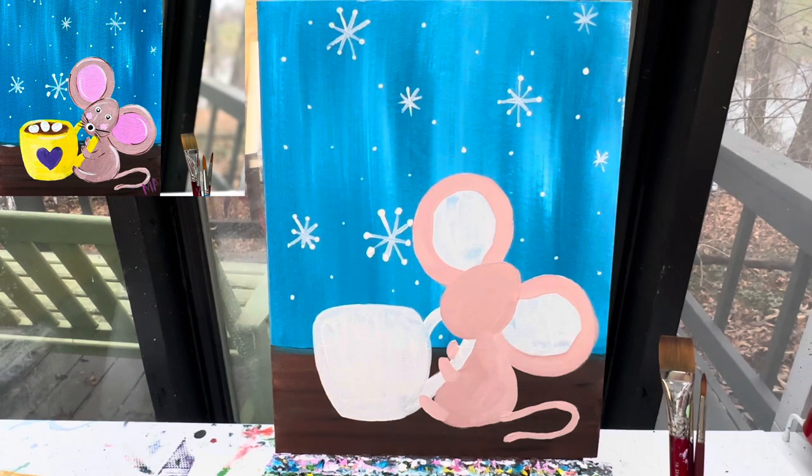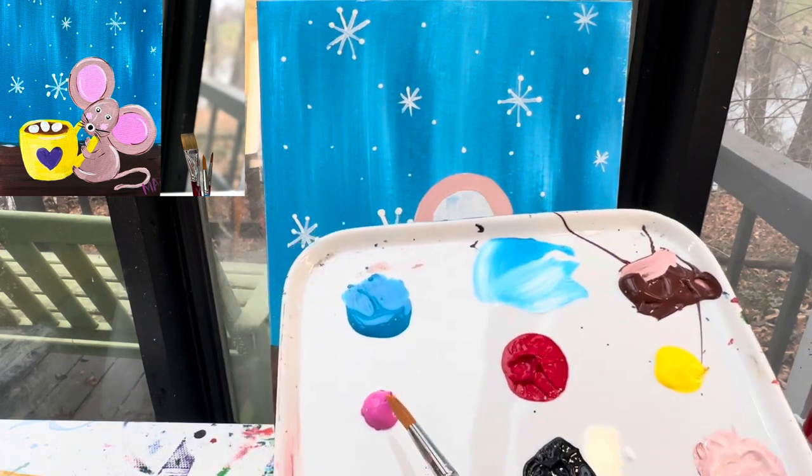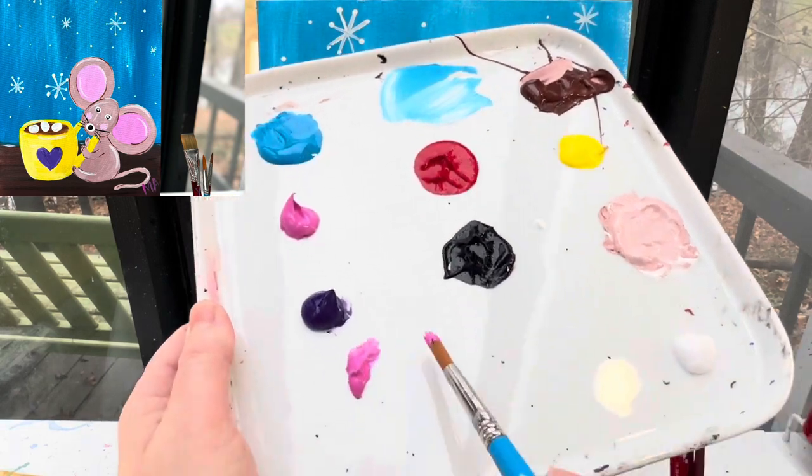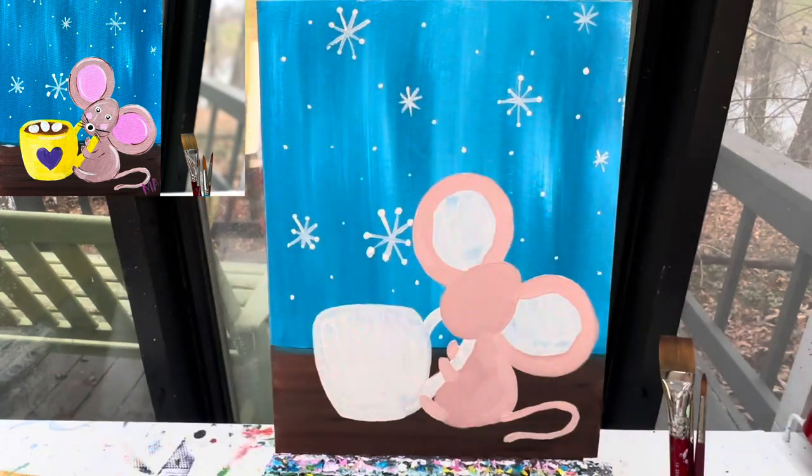Now that my mouse is covered in, I think my pink's a little too bright, so I'm gonna do the same thing with some pink and some white. I'm just gonna mix the two together, make it a little bit of a lighter pink, and I'm gonna color those ears in with a really nice light pink color.